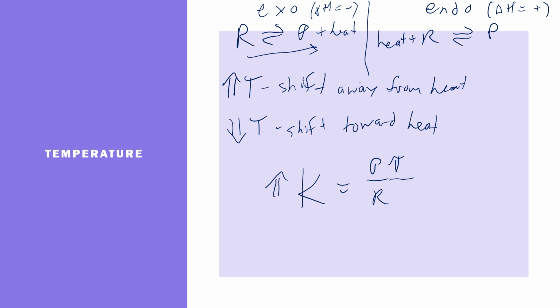In all of the other types of stress, so concentration, pressure, or volume changes, it will always reestablish so the value of K stays the same. But if the temperature changes, K will also change. It might not change a proportional amount depending on the stoichiometry of your reaction, but you can predict whether K will increase or decrease by looking at which direction it will shift. So just be careful there, okay?